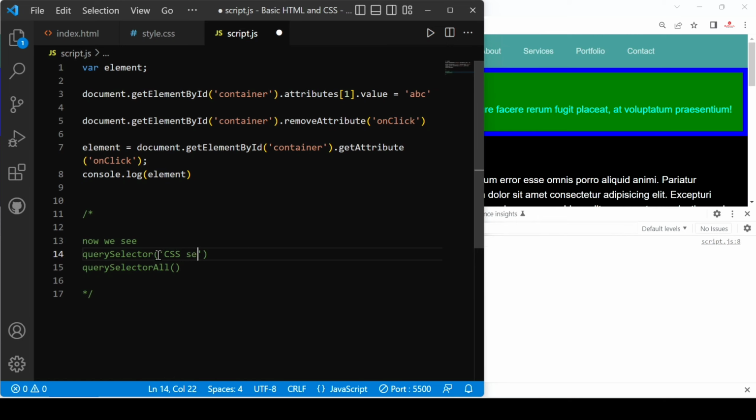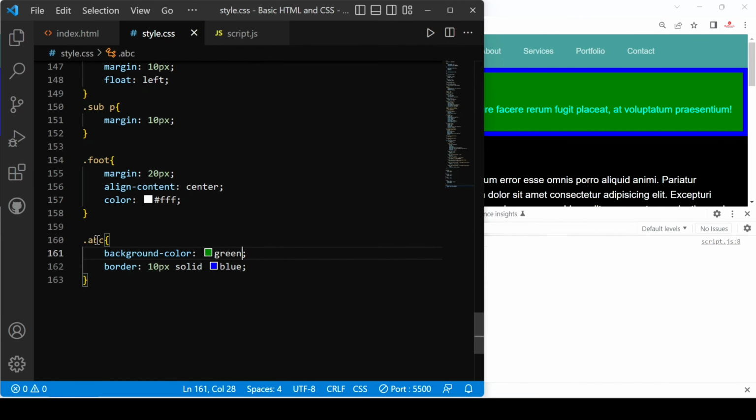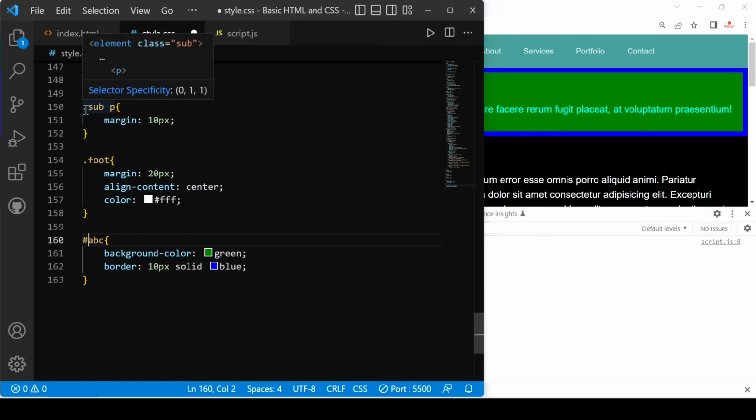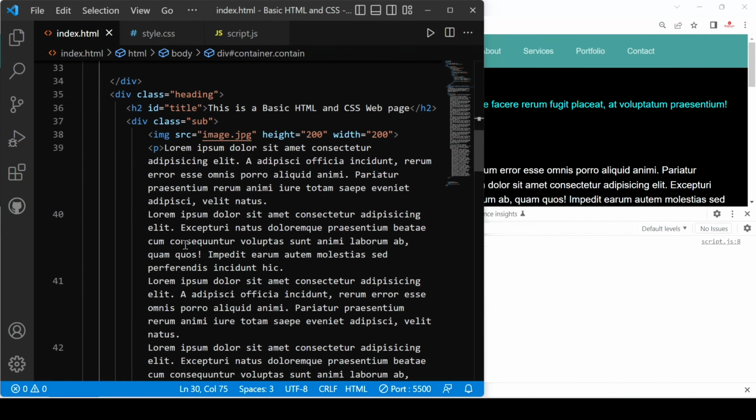CSS selector. For example, in CSS, if we want to target a class we use the dot operator, and if we want to target an id we use the hash operator. Similarly, if we want to target something more specific, for example this p element of the sub class, you can see we have the class sub here.